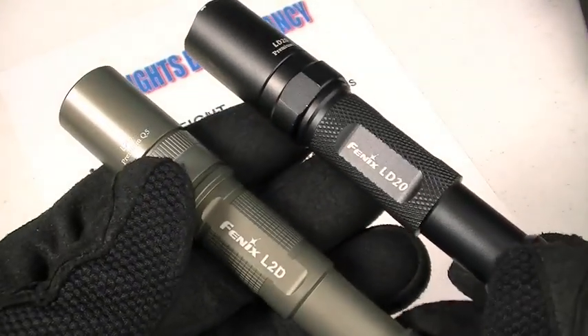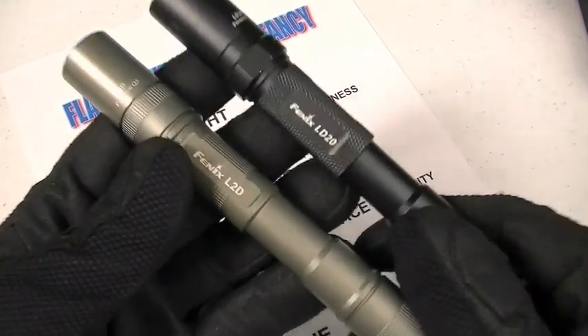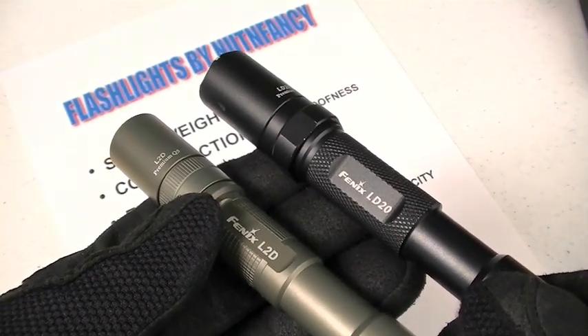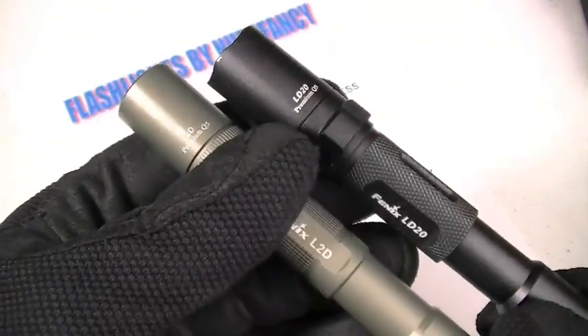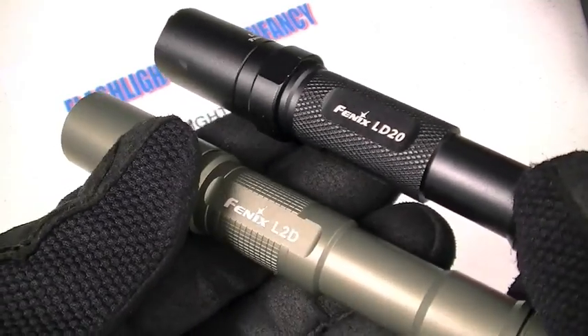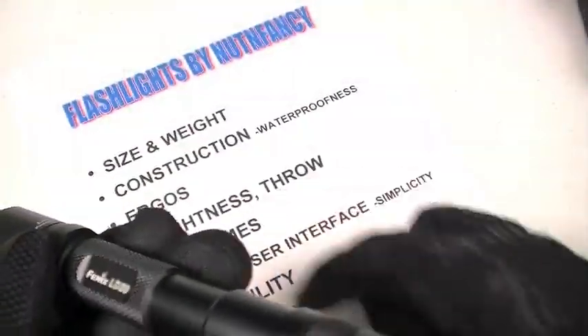A couple of disclaimers: I am not the end-all expert on lighting products. There are guys that devote their whole lives to these flashlights — flashaholics. Actually, I'm a flashaholic too, I'm just not professional level. I don't devote all day every day to these lights, I just don't have time. But I sure do love them. And just like I said at the beginning, the reason why is because they are system transforming. When you get a superior quality light like the LD20, it transforms your system.